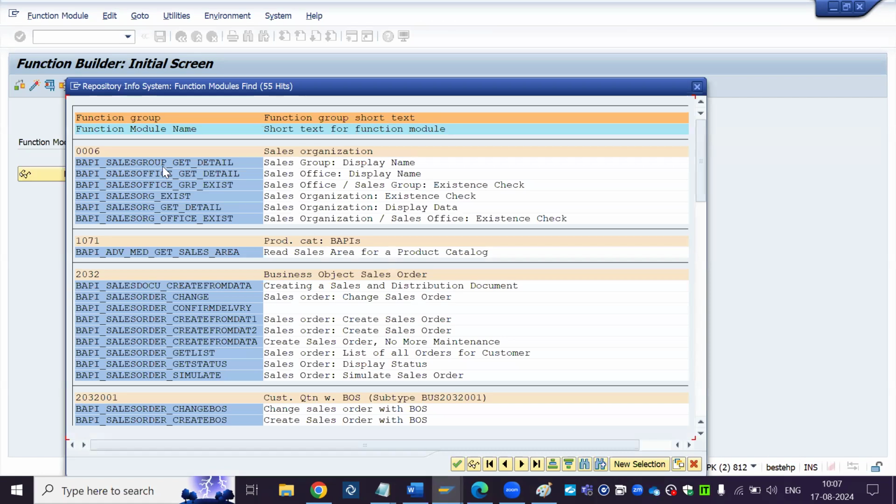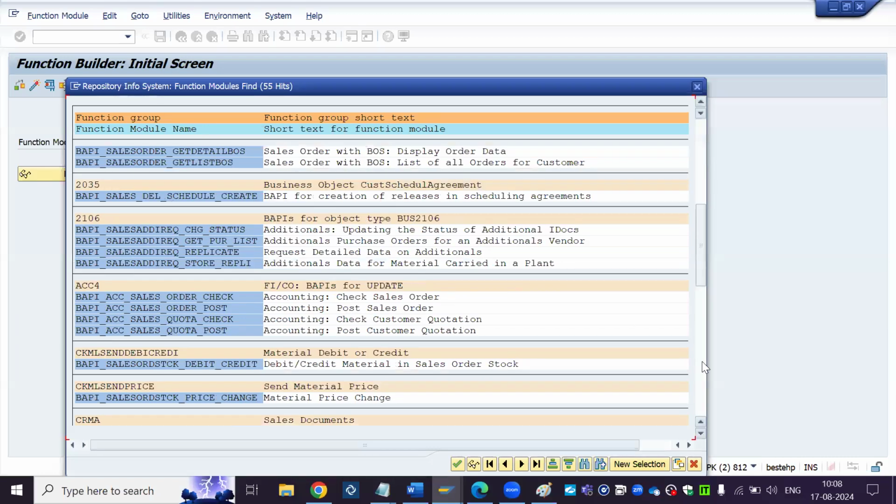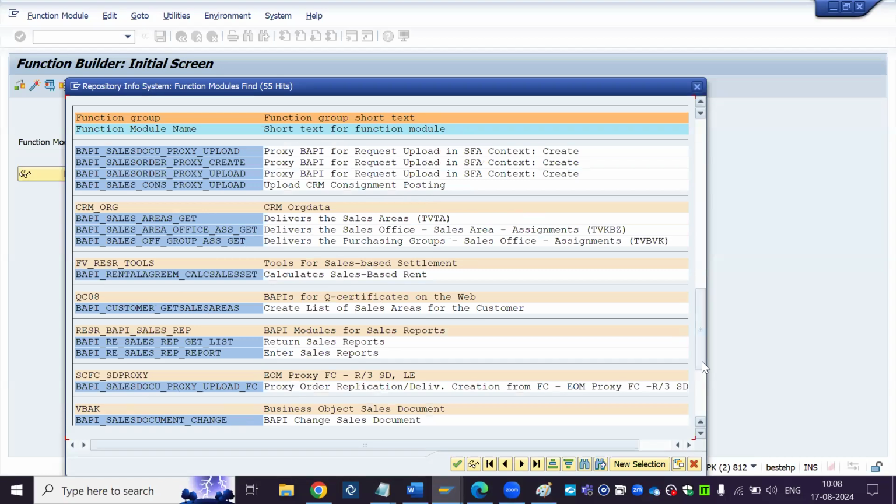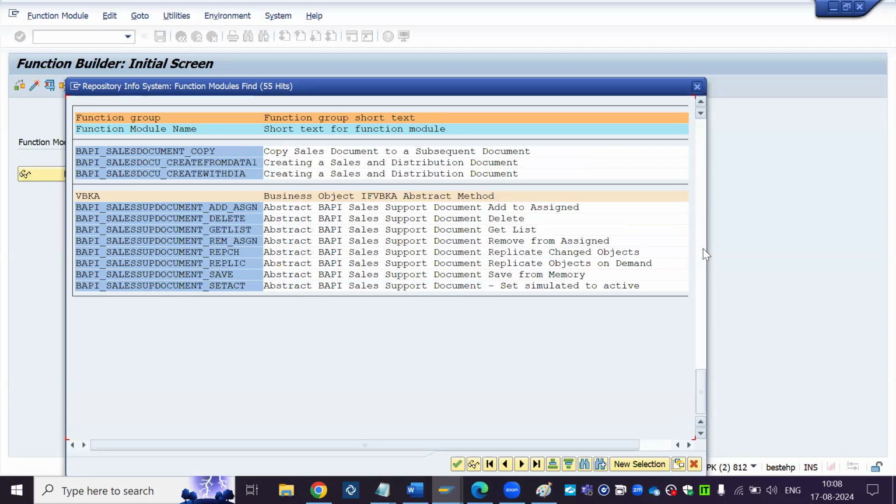BAPI sales group get detail, and here you can see the description. Sales group display name. Like that, all of these are the standard BAPIs related to sales orders that are created by SAP.